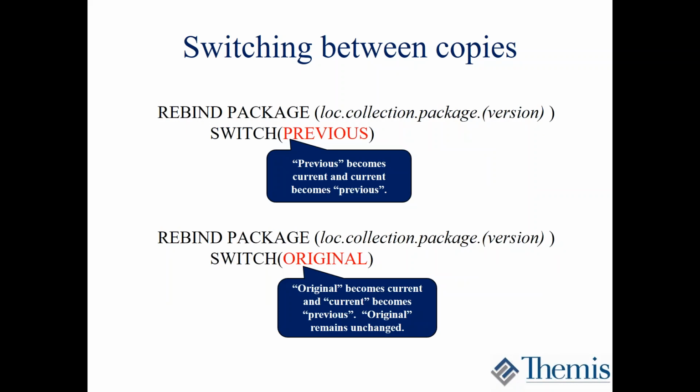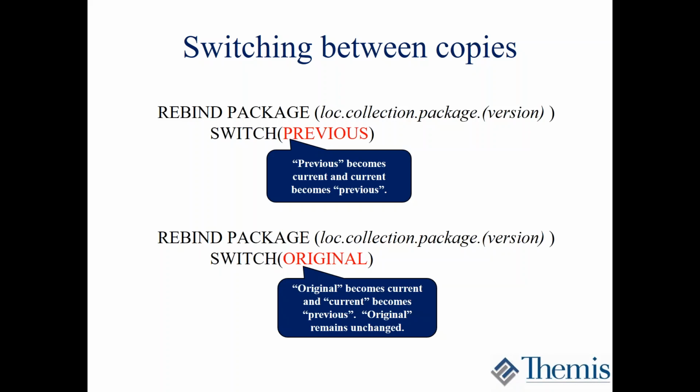I think the idea, by the way, of the original was that if somebody rebinds like 8 or 9 times before we decide to try and go back to old access paths, we've got one that's kind of being held constant, right? That won't get overlaid by subsequent rebinds. Right, so that's the idea of the original, I believe. Okay, but we do have to think about, when I do these switches, what's happening with the 3 copies.